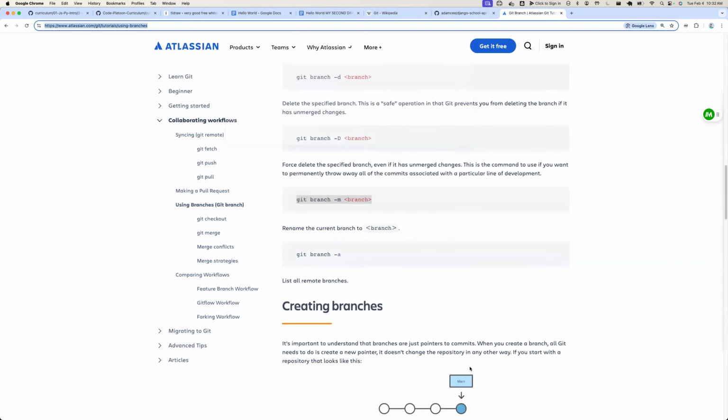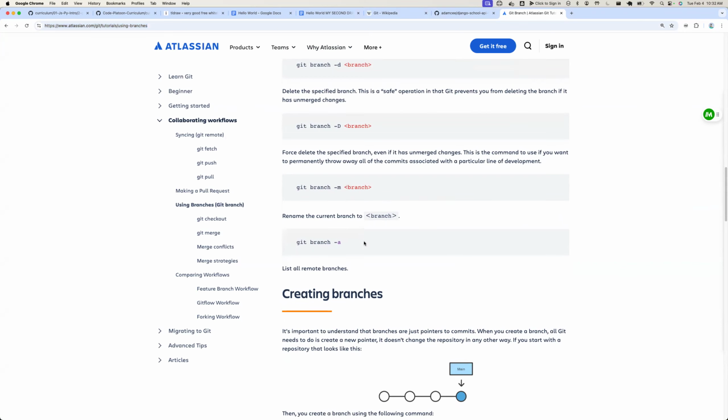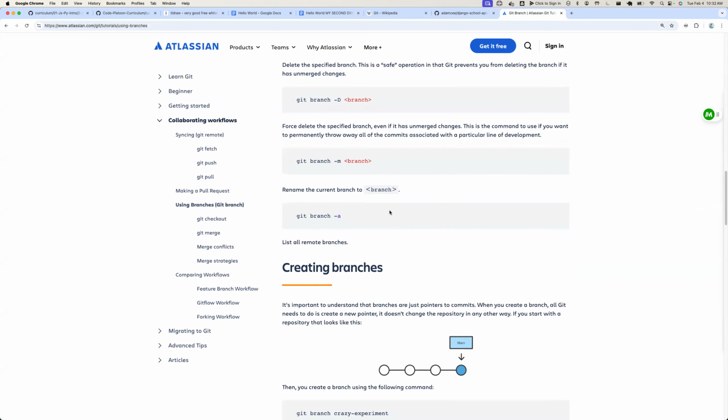And let me put this in the Zoom chat. And if someone can repost this in the questions channel, I'd appreciate it. This is actually a great resource. Atlassian is a really big company that makes project management software called Jira, and they have some good resources. Honestly, renaming branches and just listing branches is when I use git branch.